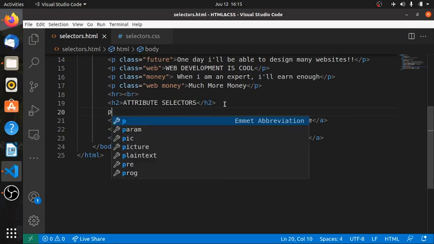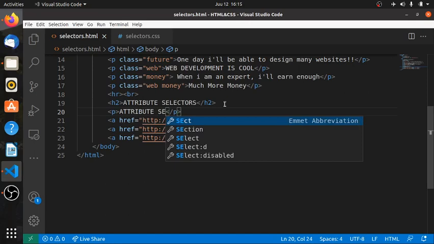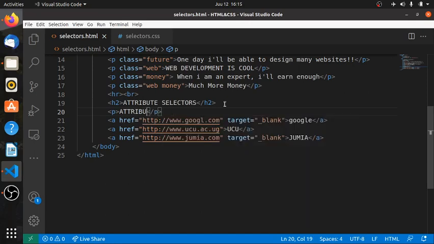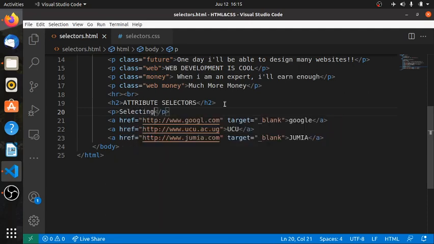So you can maybe put a paragraph here and then we call this attribute selector. Or we can simply say selecting elements with a target as their attribute.